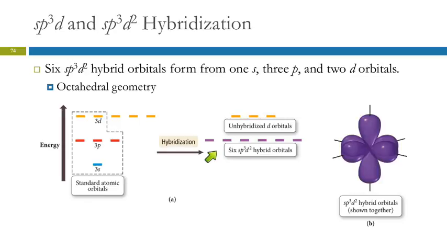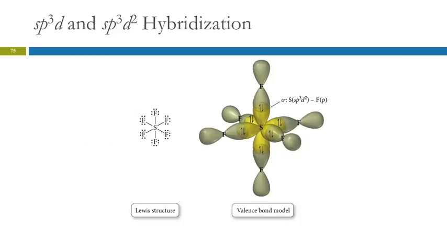So now we've got 6 hybrid orbitals. They're degenerate, all the same energy. So they're going to arrange in 3-dimensional space, and they're going to form this octahedron. Each of these hybrid orbitals can do an end-to-end overlap, a sigma overlap with another atom. So sulfur hexafluoride. That half-filled p orbital on fluorine will overlap and form a sigma bond with the sp3d2 orbitals on the sulfur.